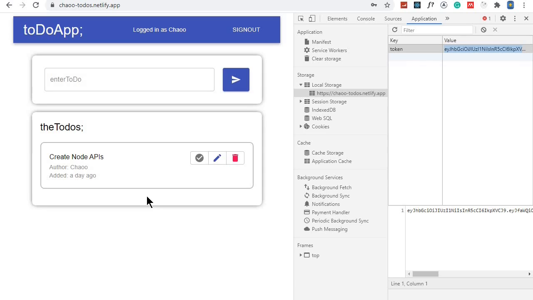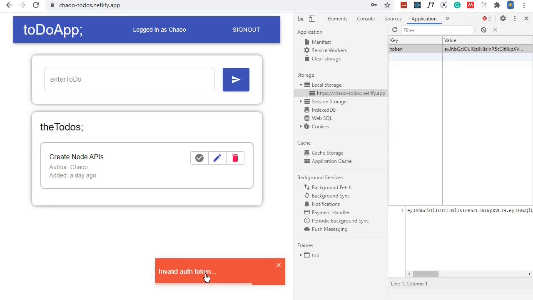Now, as I told you, all our endpoints are secured. So if we don't have a valid token, if you are not authenticated, we cannot perform these CRUD operations. For example, if I mess up this token here and change the value, remove the one, and I try to create a new resource, we should get an error. So if I submit, you'll see that we get invalid auth token.